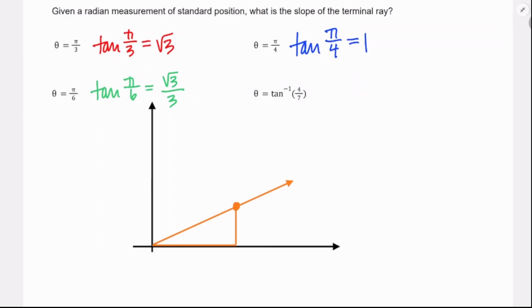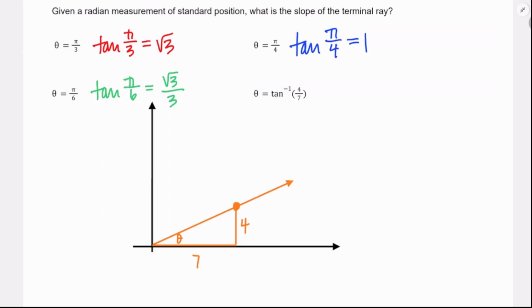Now, how do we get inverse tangent? We look at what the tangent is. We already know what the tangent is going to be. So this is theta right here. And so we know that the tangent of theta has to be 4 over 7, because that's what it means for theta to be the inverse tangent. Theta is the angle whose tangent is 4 over 7.